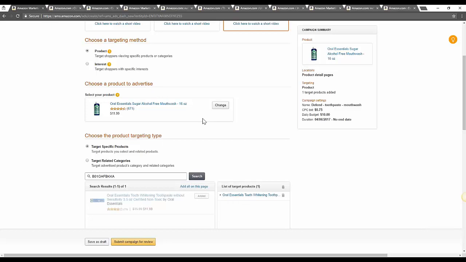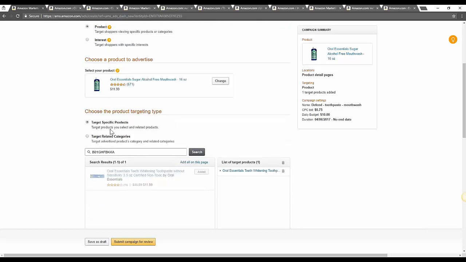Now, if you don't have complementary products, don't even worry about it. The main priority is I want to defend my real estate. So if all I've got is mouthwash and cell phone cases, then just throw the stinking cell phone case in there. Granted, you're not going to convert as well, and your ACoS won't be as good, but at the very least, someone else isn't snatching your sales. Does that make sense? Hopefully that's clear. Because I don't want people to get hung up like, oh man, I don't have complementary products. At the very least, just put something in there so that you can block it.